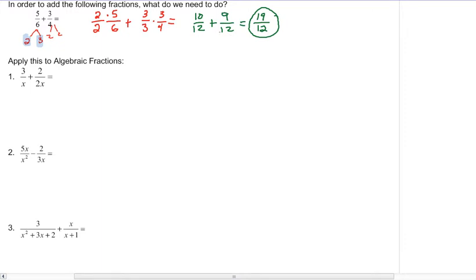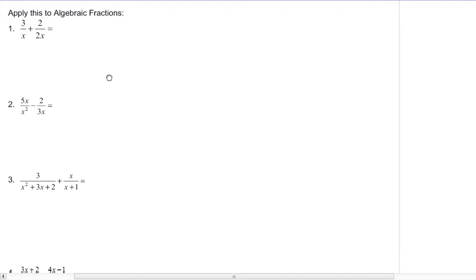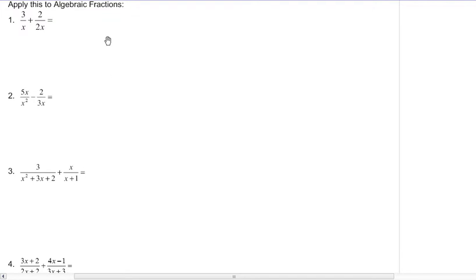So let's look back at what we did. First thing, when the denominators are not the same, you use a factor tree to split it up. See what factors they have and what factors they're missing from each one. If one of them has more factors than the other of a certain kind, you have to multiply top and bottom by what's missing. This will work the same for number 1. That was just our example to help us understand how to do it.